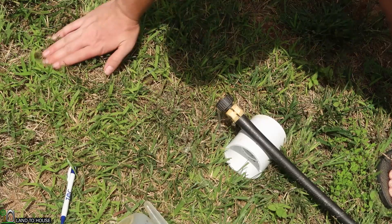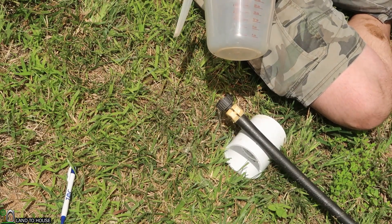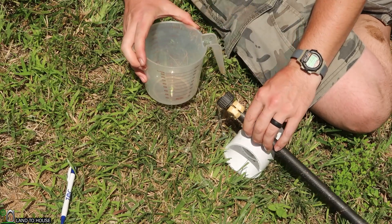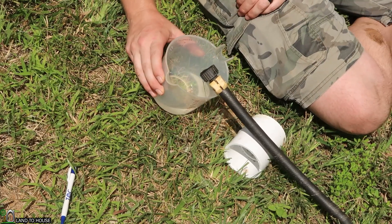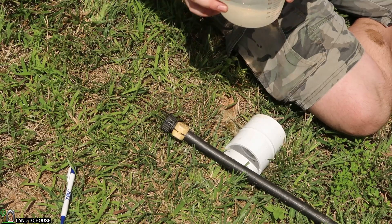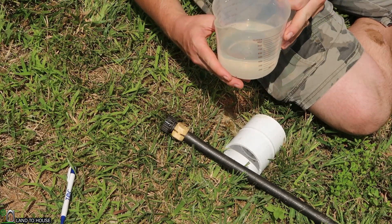Looks like we're at exactly two cups at the 20-foot mark. Now we're jumping up another five feet to 25 feet — five foot higher than the previous run. There's one minute. We are at just slightly less than two cups — almost the exact same results. Definitely was not anticipating that.